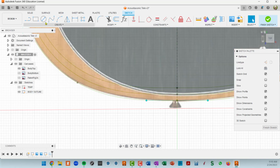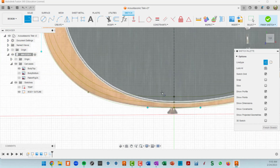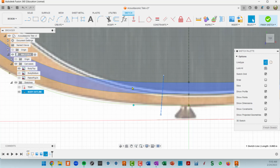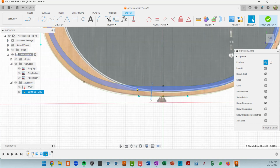So we're still in the sketch, I'm going to get a line, and I'm going to make it construction, and now I'm going to come kind of perpendicular to these two lines, which is almost vertical, but maybe a little bit in like this. And again, I'm trying to get the point, and I can move this around after making it, but I'm going to try to get this to the point where the top kind of diverges from this ledge line, or this ledge profile.